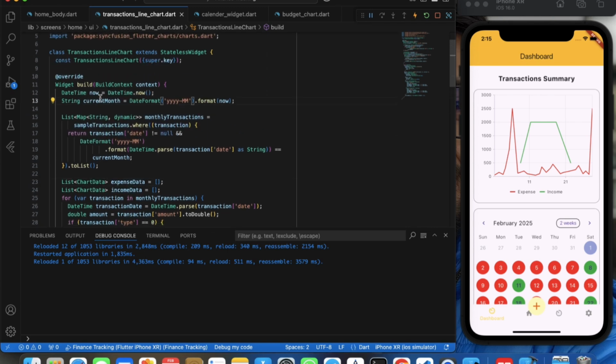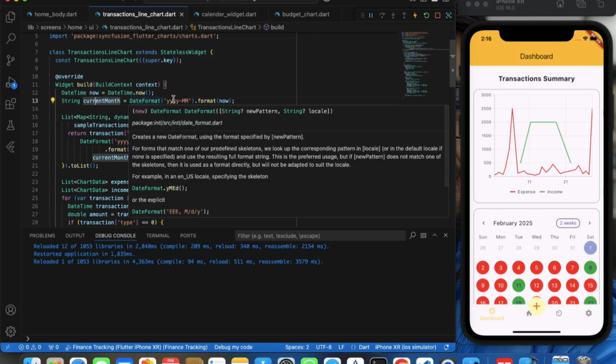So firstly we just add a date time, and now we have the current month. We'll fetch the current month, right? We are showing the data for the current month. By default we are giving the user a filter to select a period, but as of now we are choosing the current month. So I have first found the current date, then I have found the current month.